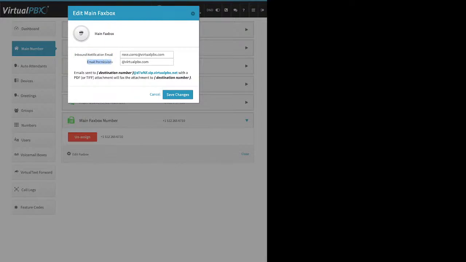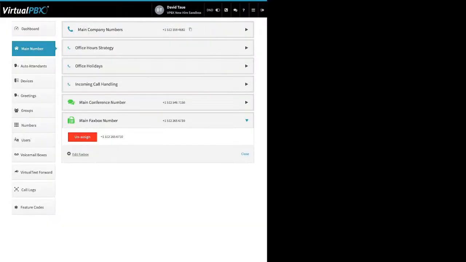Email permissions, this is so you can set up outbound faxing. It's designed to put your company's email domain here. So in this case, everyone at VirtualPBX can send a fax out from the system, even if they're not a user on my Dash account here. They just need the proper format: that +1 area code and number, and then the account realm, and then attach a PDF or TIFF file. You could also just put a single email address there, for instance. So if you only want Bob to be able to send faxes, you can just put Bob's email address there.